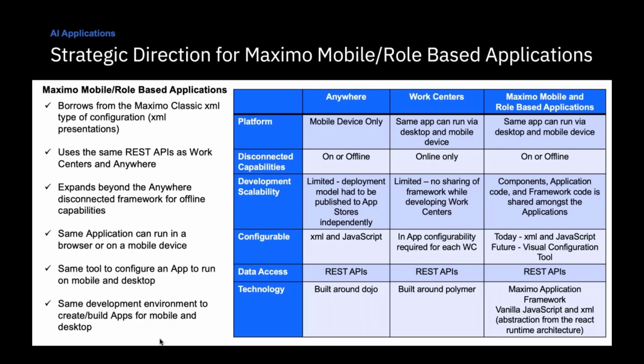And that is what we've given Maximo Mobile the ability to do as you run them in the application suite: the ability to utilize them either online or offline. What we're also doing is that the same application that you can bring up on a mobile, you can also bring up in a browser. So you don't have to have two separate frameworks, two separate platforms.